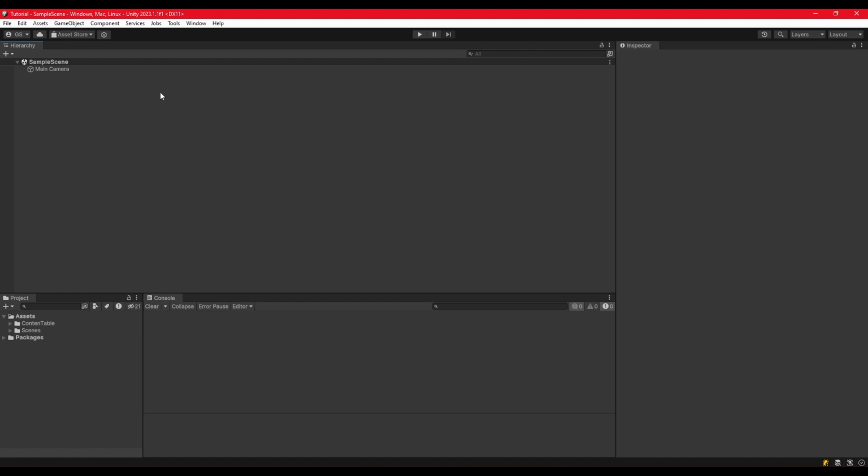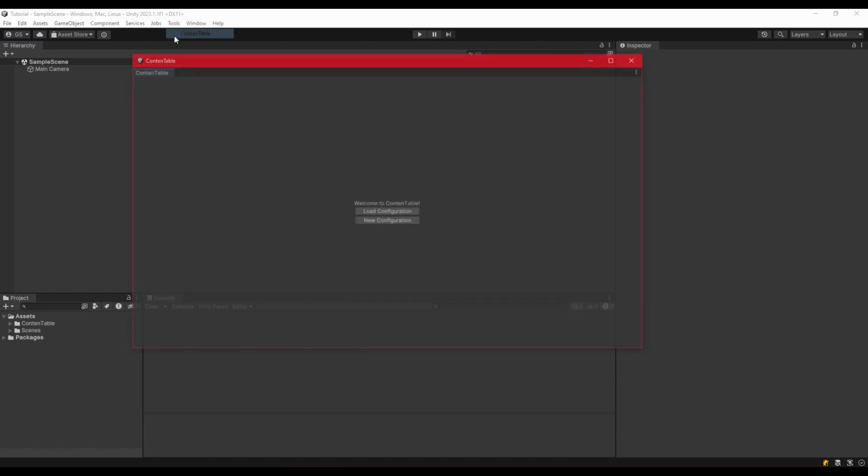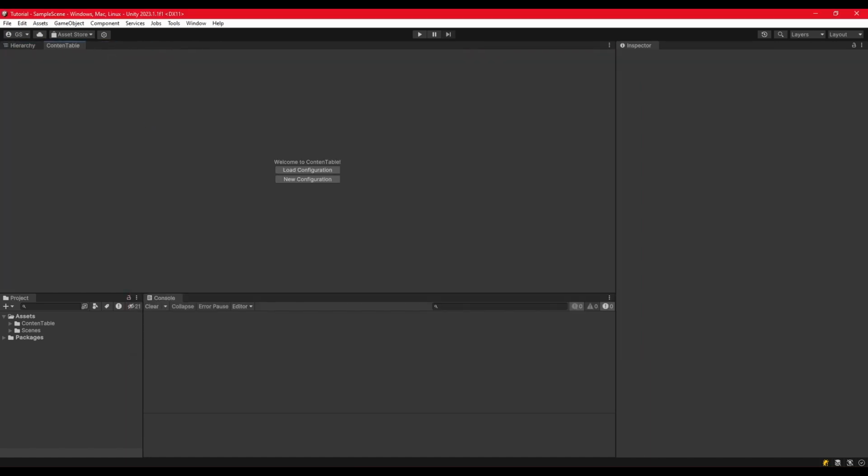Alright, and once it's finished compiling, you should see the tool in the Tools drop-down, ContenTable. So we're just going to click that, and there we have it. Opens just like that. And there you have it. You have successfully installed ContenTable.